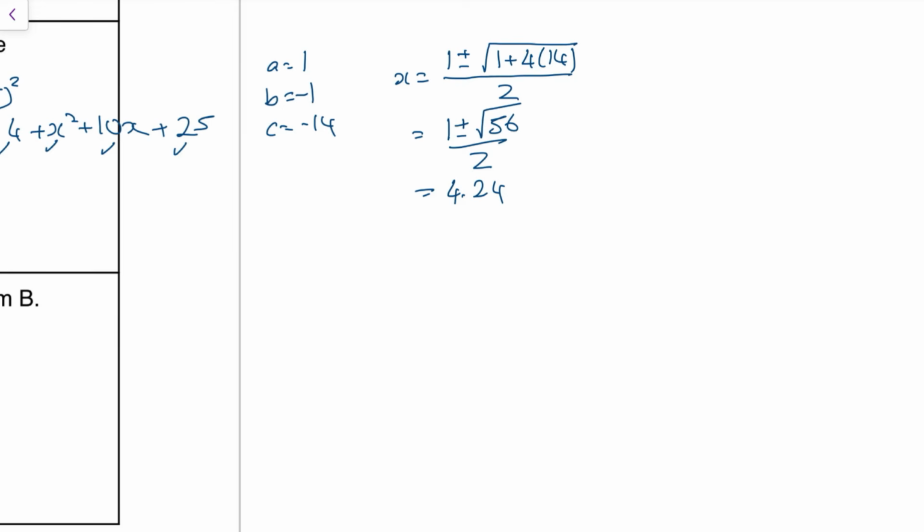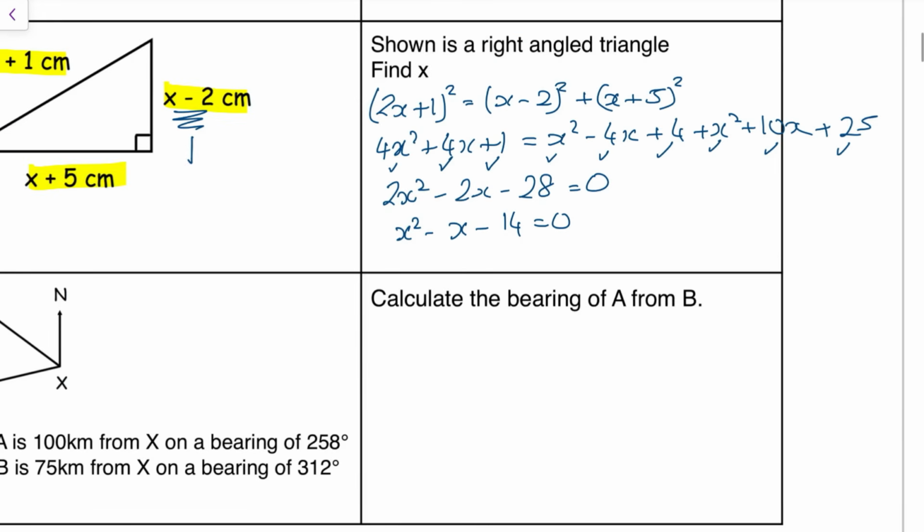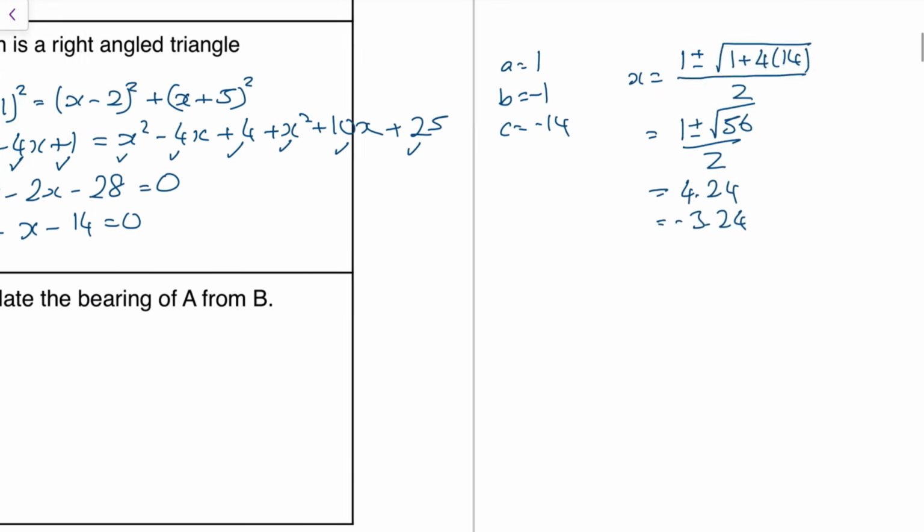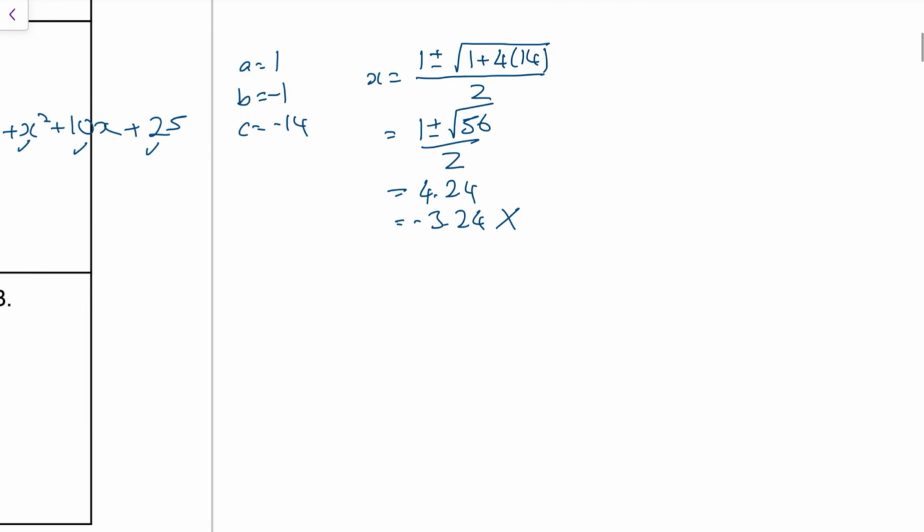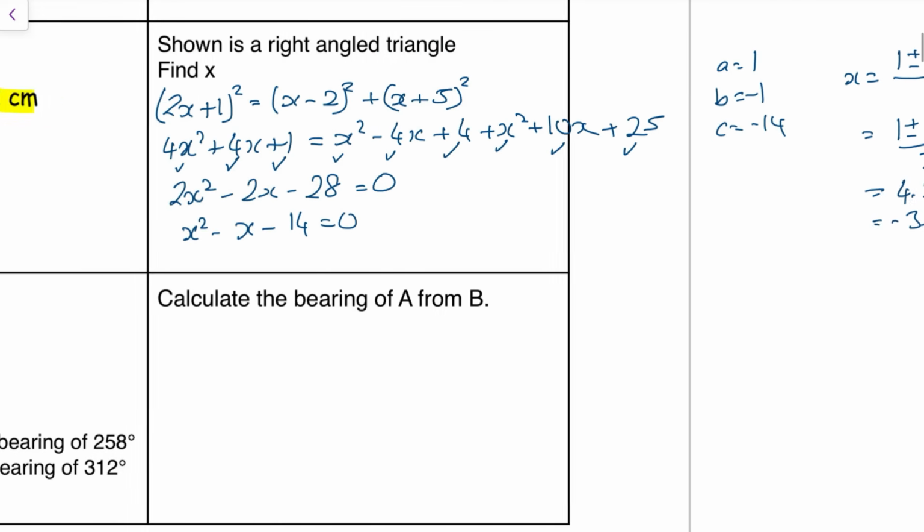And then I'm going to change it to a minus. So I'm using the calculator functions to switch it over, which gives me minus 3.24. Now remember what I said. If I put minus 3.24 into here, that's minus another number, which is minus 2. That's a negative number. So therefore it cannot be that one because it's a negative, which means that x is equal to 4.24. What does it want me to do with it?